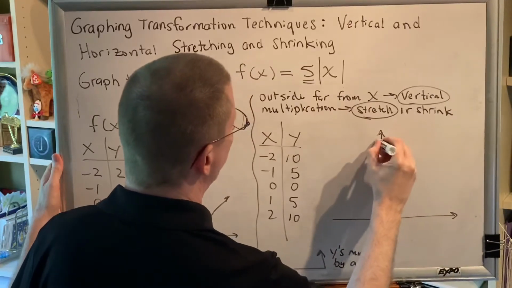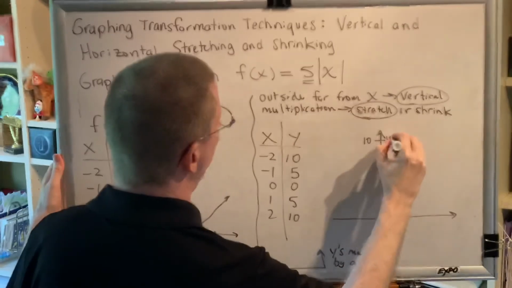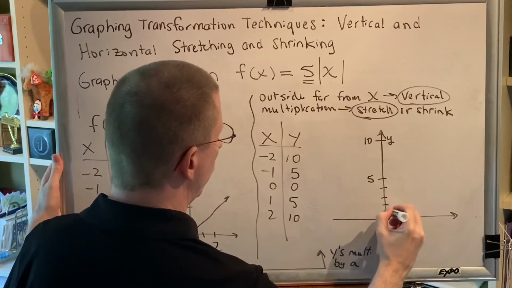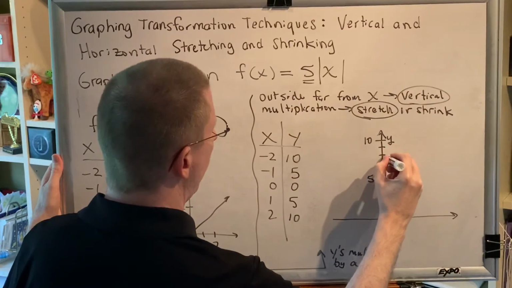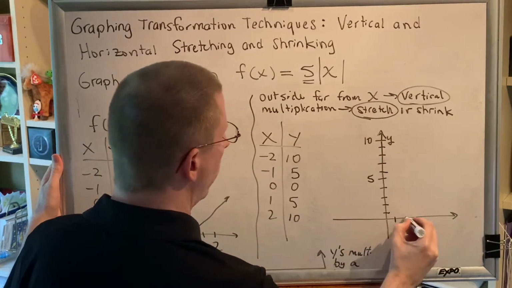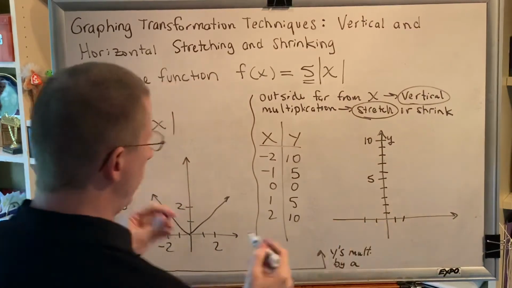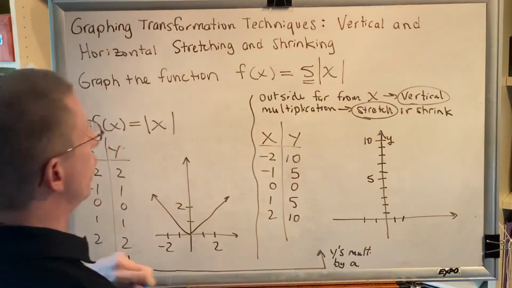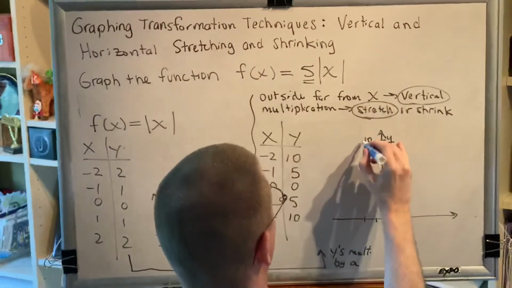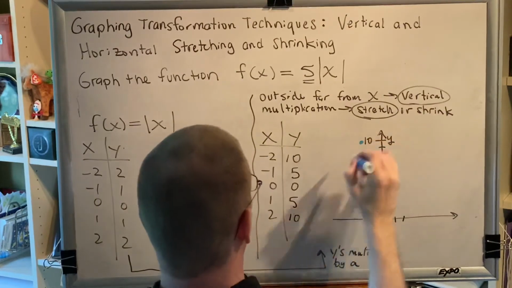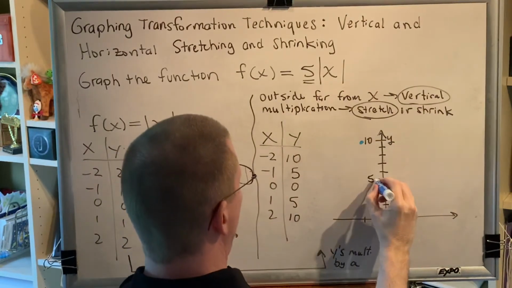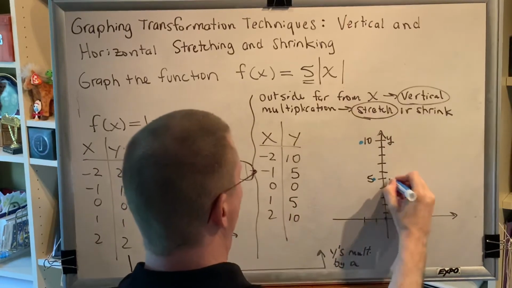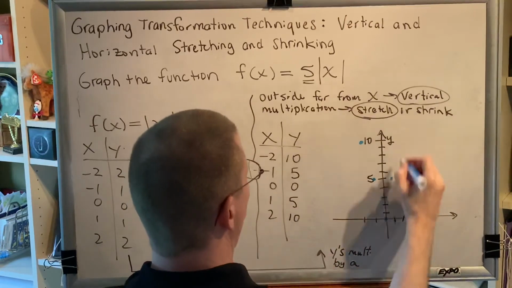I've got to go all the way up to the tippy top here with 10. So if that's 10, then that would be 5, and then 4, 3, 2, 1, 9, 8, 7, 6. This would be 1 and 2, -1 and -2. Now I can plot the points of the graph of the equation that was given to me. So -2, 10 would be here. -1, 5 would be here. 0, 0, the origin. 1, 5 would be here. 2, 10 would be here.